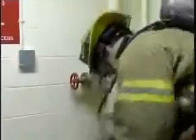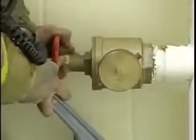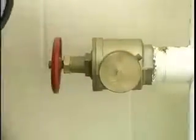Floor, which is the floor below the fire. We come up here, there's a couple things the firefighter needs to do. First thing the standpipe wheel firefighter wants to do is make sure the valve is shut, especially in a wet system, just like a hydrant. Now that that's done, he's going to try and get that cap off.